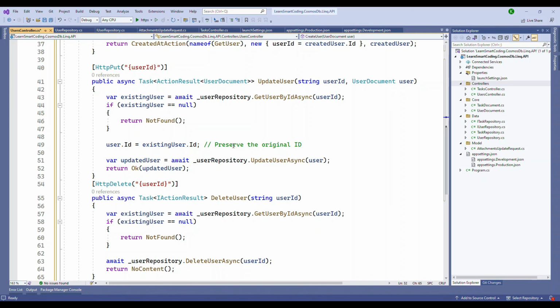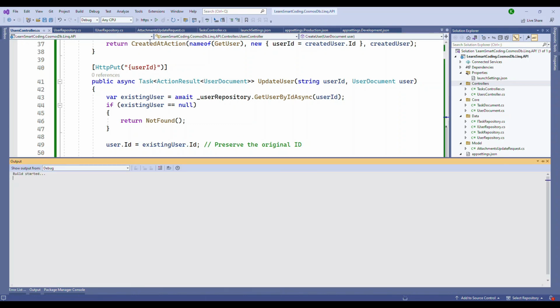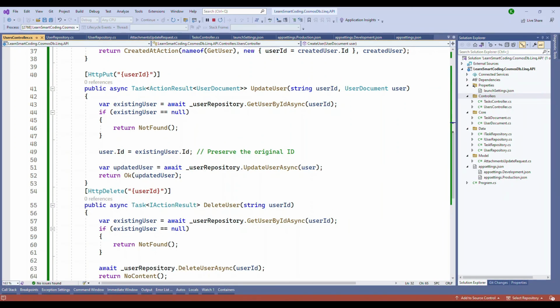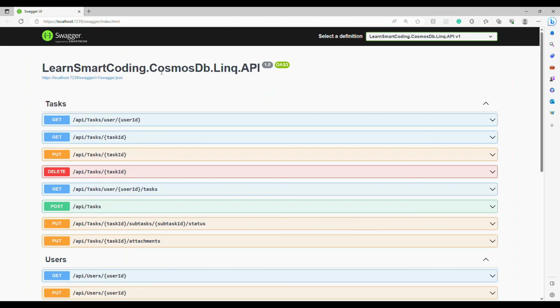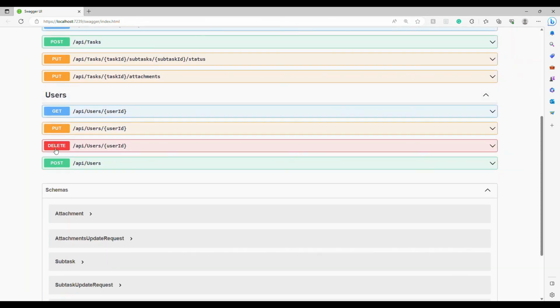Now, remember one thing, when we did this task document, we assumed, not just assumed, we created users in the first 2 clips. Based off the user ID, we created the task. So what we will do eventually with this application is, when we integrate Azure AD B2C, user ID is not going to be dummy data. We will pick it up from the object ID of the Azure AD B2C logged in user. Okay, so we will use those as a real user ID, and then we will develop a nice UI and all those stuff. Anyway, now the users controller is ready.